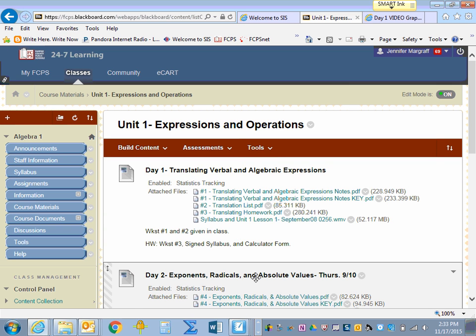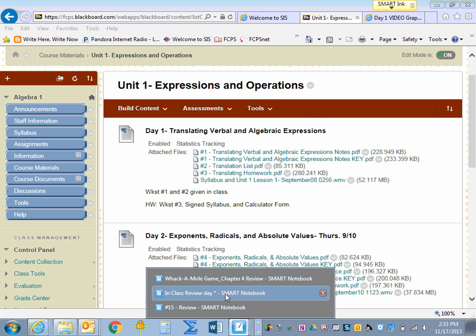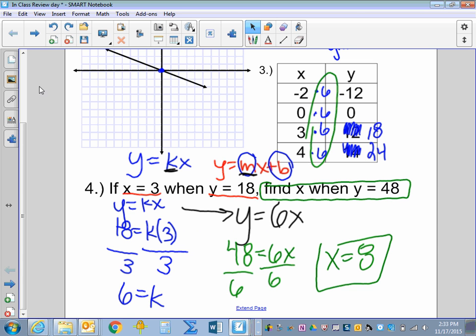Alright, so everything is up on Blackboard. In fact, the review, since it's to prepare you for the test, I will be posting the answer key for the review up on Blackboard for you to check your answers with, not just copy them down, to help you prepare for the test. Make sure you come see us, though, if you still have questions. I do not post answers to homeworks on Blackboard, because we go over it in class, but you can always check your answers with me. I have the keys, you can check with me.